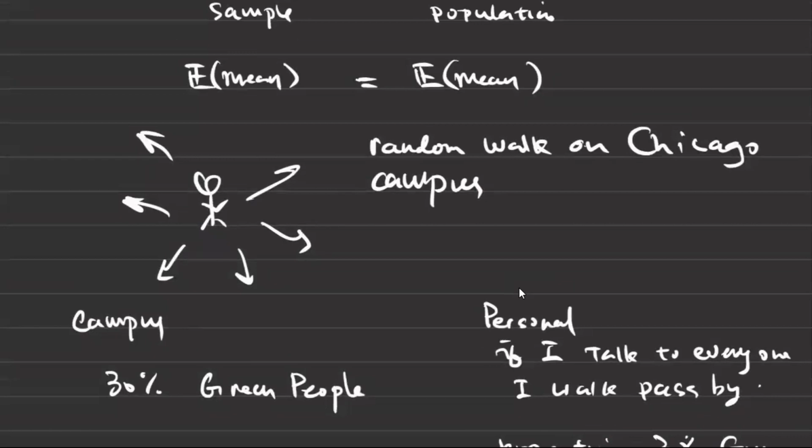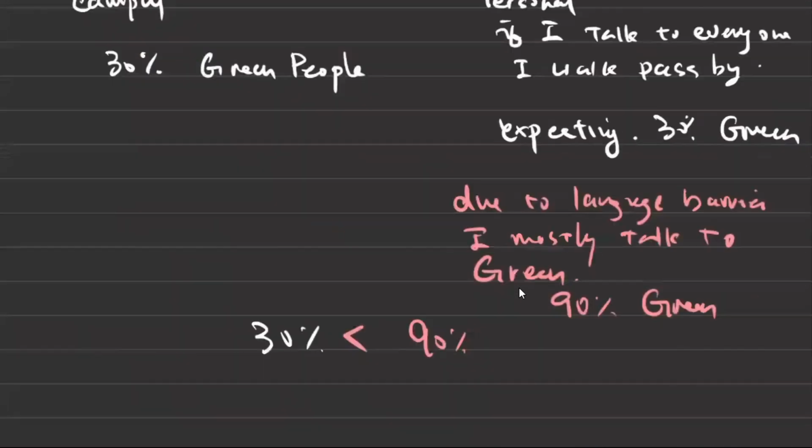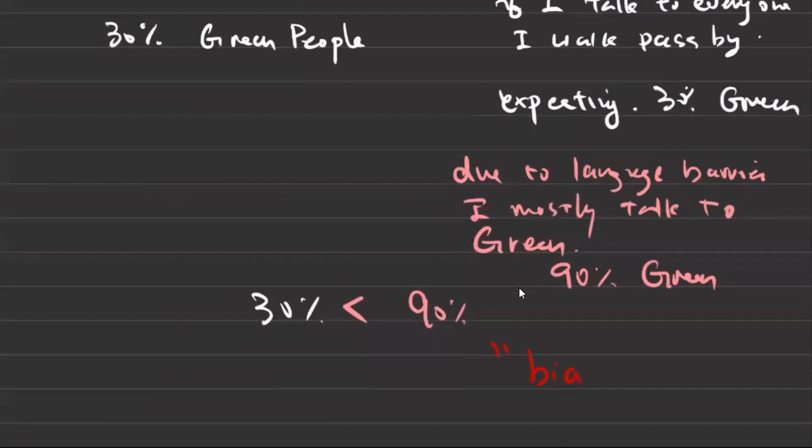So coming back to this graph up here, that means there are certain directions of the walk I do not take, right? I don't walk here to talk to this person. I walk there. Maybe they're green people, I walk to them more often. So some of these paths disappear. And I'm only taking paths that I feel comfortable with because I speak that language. There's no language barrier. So this is when I say you do have a bias. Whereas if you do your random walk and on the right-hand side is 30% on an individual level, and on a campus level is also 30%, then this is what we will say is unbiased.